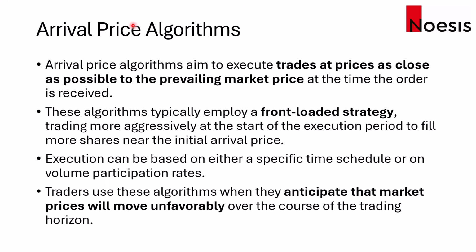When we talk about arrival price algorithms, our main goal is to execute trades at prices that are as close as possible to the market price the moment the order is received. To achieve this, the algorithm typically uses a front-loaded strategy. This means it trades more aggressively right at the start of the execution period to fill as many shares as possible near that initial arrival price.